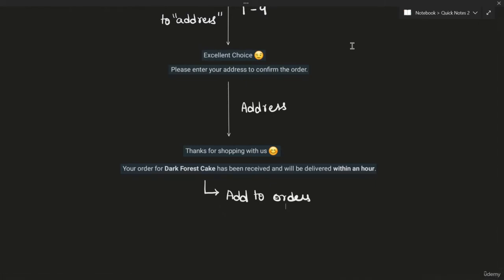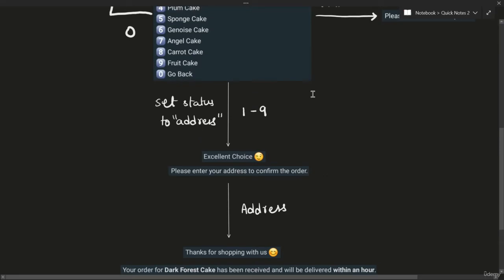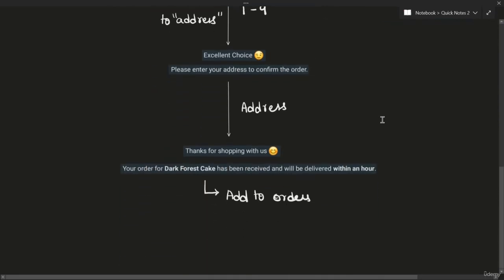All right, so in this video, we'll be configuring the address page. So one thing is that for the address page, we don't really need any validation. So address can be anything, right? It can be letters, numbers, and even special characters like slash, dash, or even comma. So it can be anything. So we don't really need to validate like the previous pages, like orders or the main page.